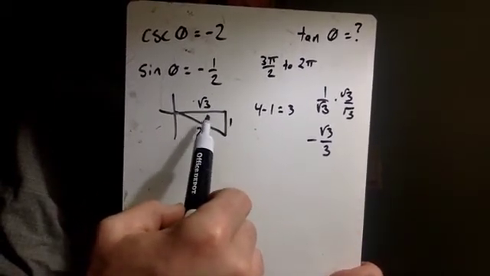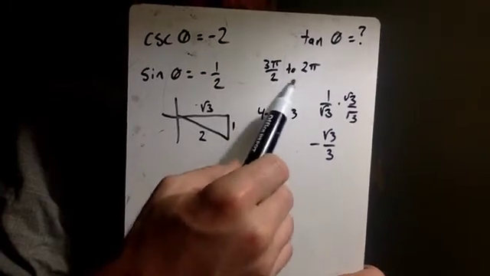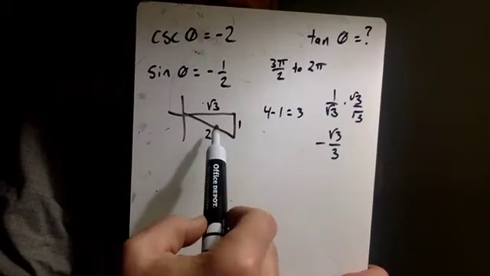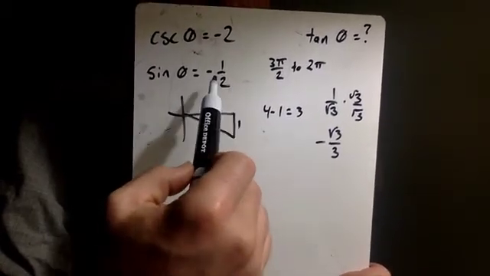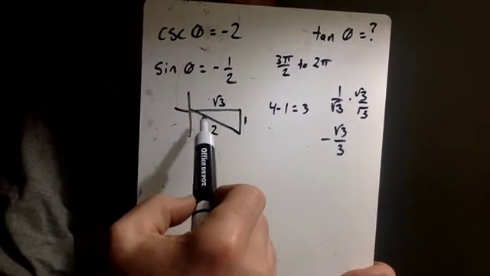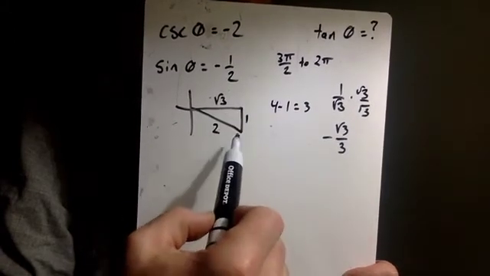And I've built the triangle in the correct quadrant this time. It told us that it's in quadrant 4, between 3 pi over 2 and 2 pi. That's quadrant 4, so I just went ahead and put it there. Now you can see why it's negative, because the 1 is going down in the negative direction. The opposite over hypotenuse is 1/2, but the 1 is going down, so it's negative.